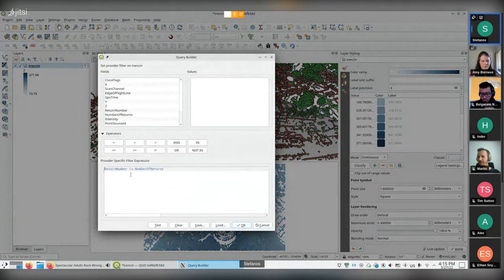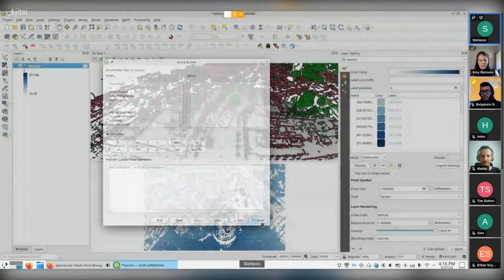Now one can type arbitrary expressions here. So I could in theory construct the function for a line. So I could actually use X and Y values to create something like a profile. But the profile is another tool which was built after this was developed, so we're not going to do such things now.